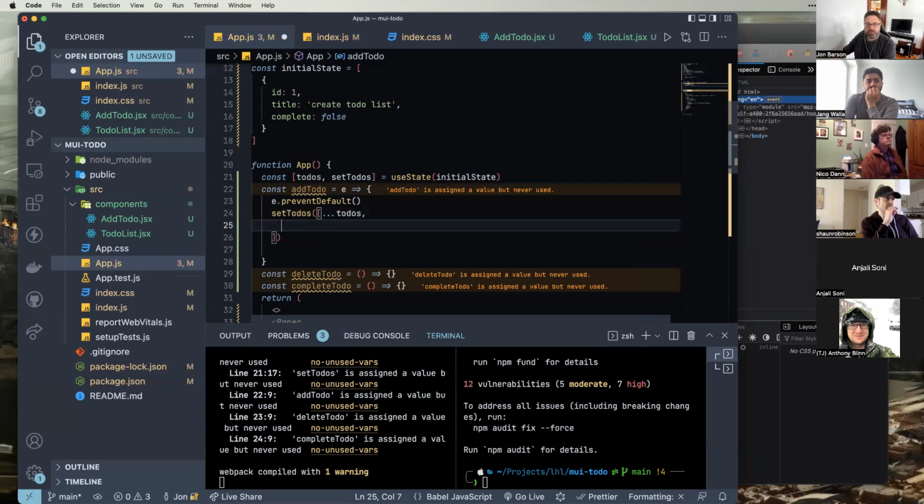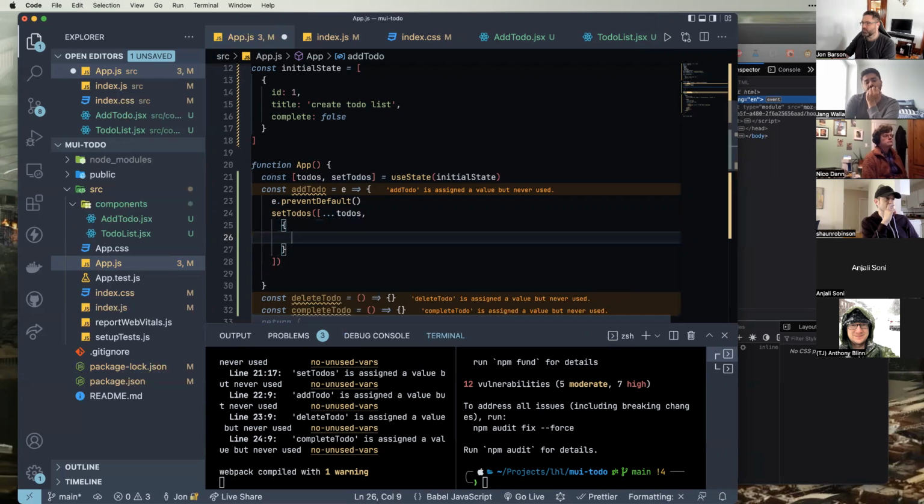Please stop me if anything confuses you. Can I ask you to throw out a reminder what the prevent default is doing here? Prevent default. So when you submit a form, the default action of a form is to reload the page. We don't want that to happen because React is a single page application framework. We want to have everything happen without the page reloading. Gotcha. Thank you. Once I have the form in place, this will make more sense.